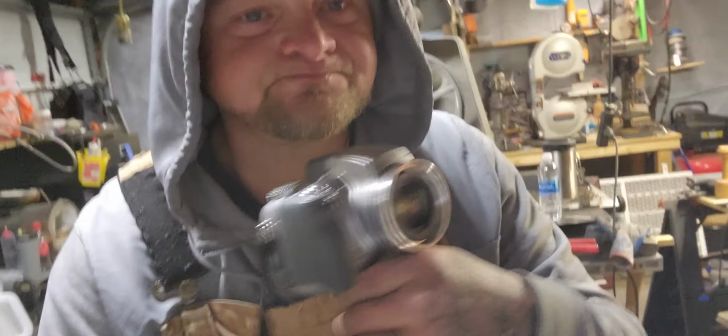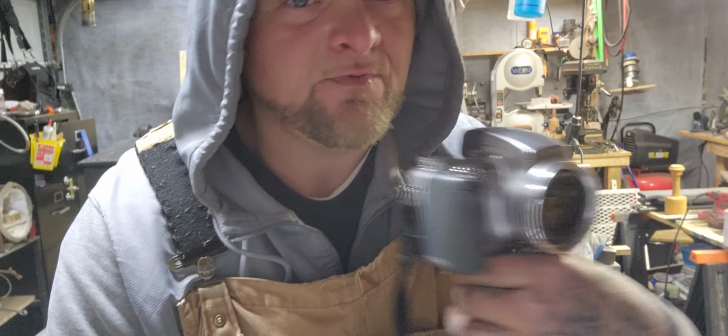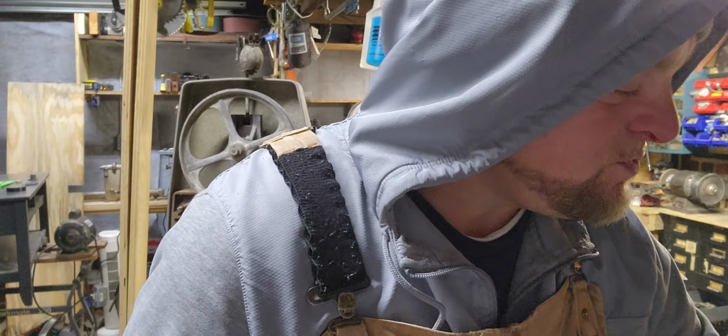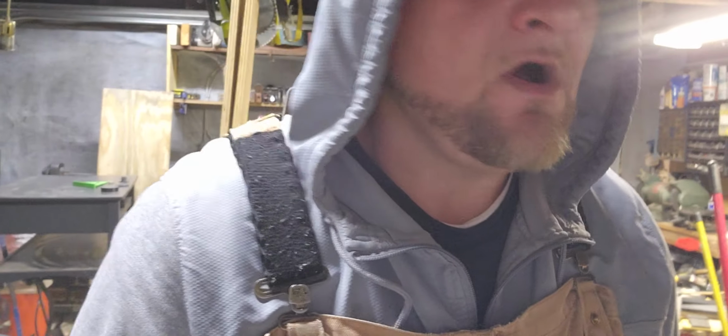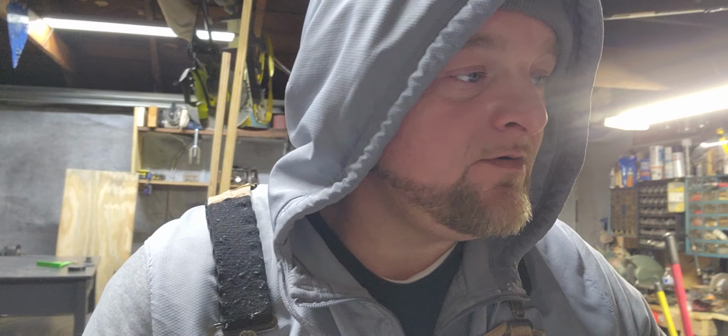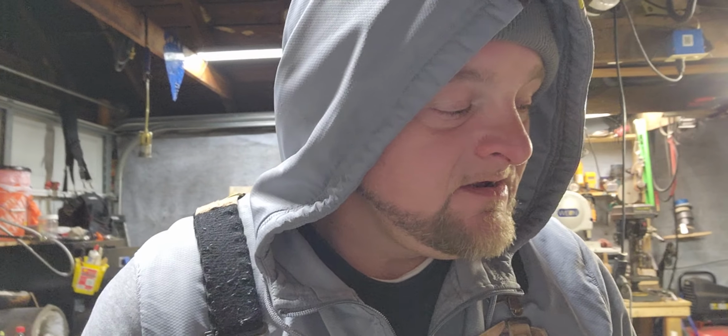So, we got us a new camera. It's going to be doing videos soon. The only problem is I only got a 1 gigabyte memory chip with it right this second. But I have another one, but it's too big. And I got a 32 gigabyte microchip in there, which would be good. It'll hold video that I can make video and edit it and put it straight in there. You know what I mean?